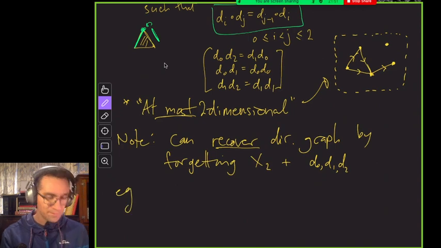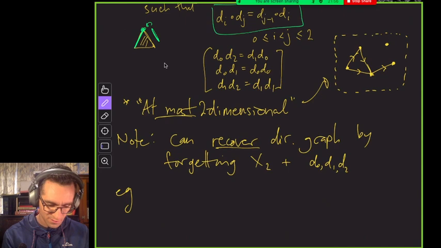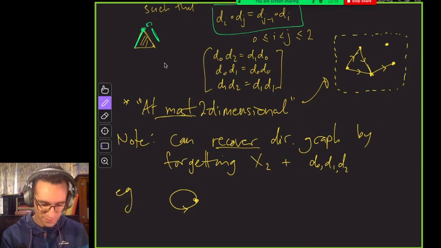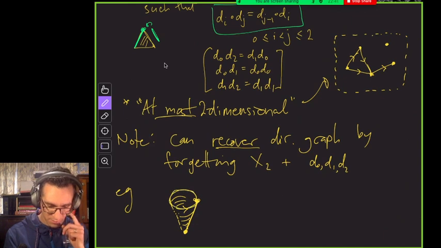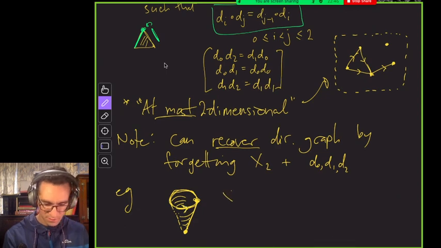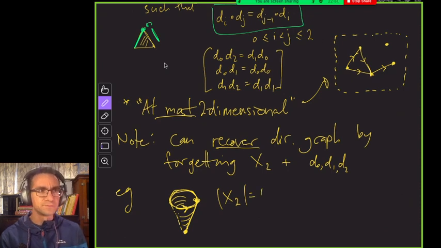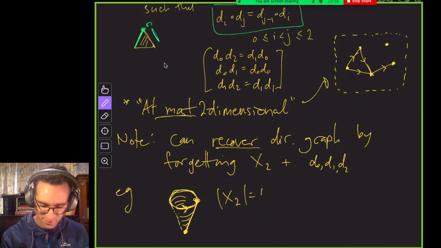Here's another example. And this is where it's not like an abstract simplicial complex, which, if you know what that is, it doesn't matter if you don't. Let me just draw this little funky picture. Already this is not an abstract simplicial complex, with an edge looping to itself. All right, so I have two vertices and two edges. And x2 has one thing in it.